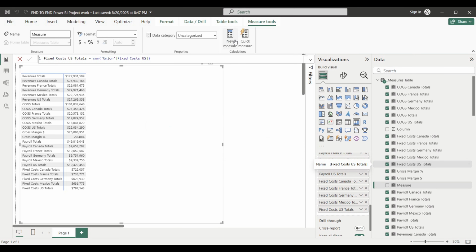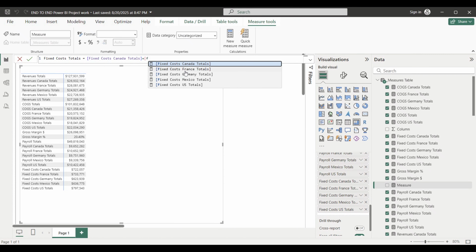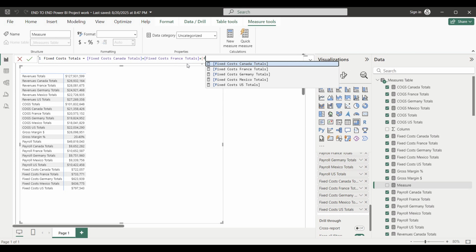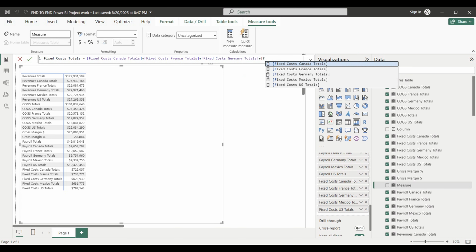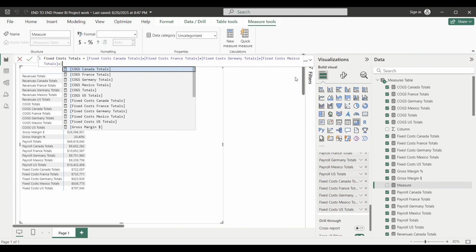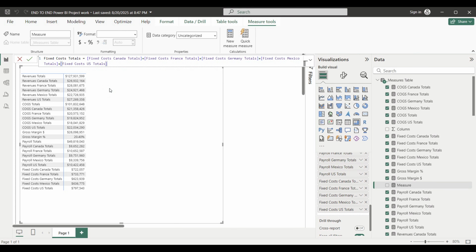Let's add the fixed cost totals measure. Adding this measure also to the income statement.